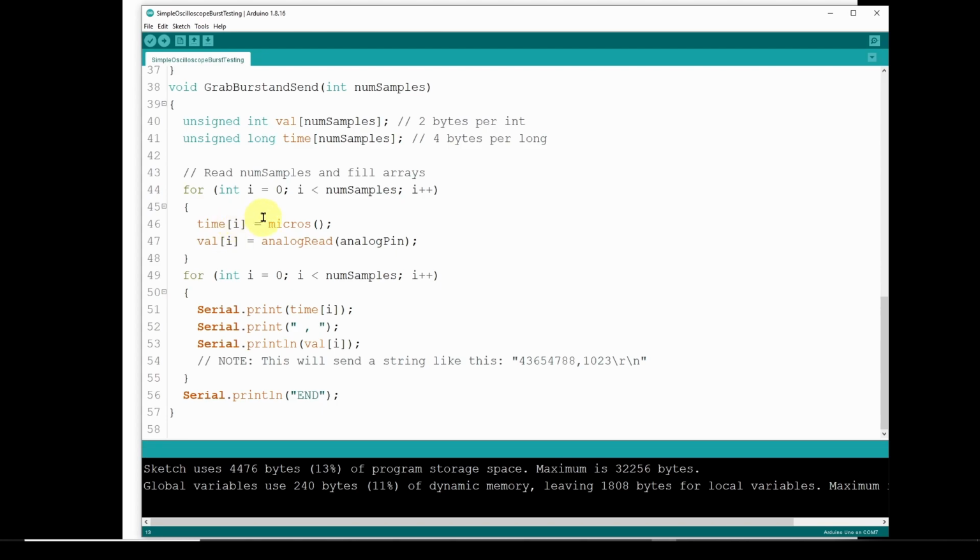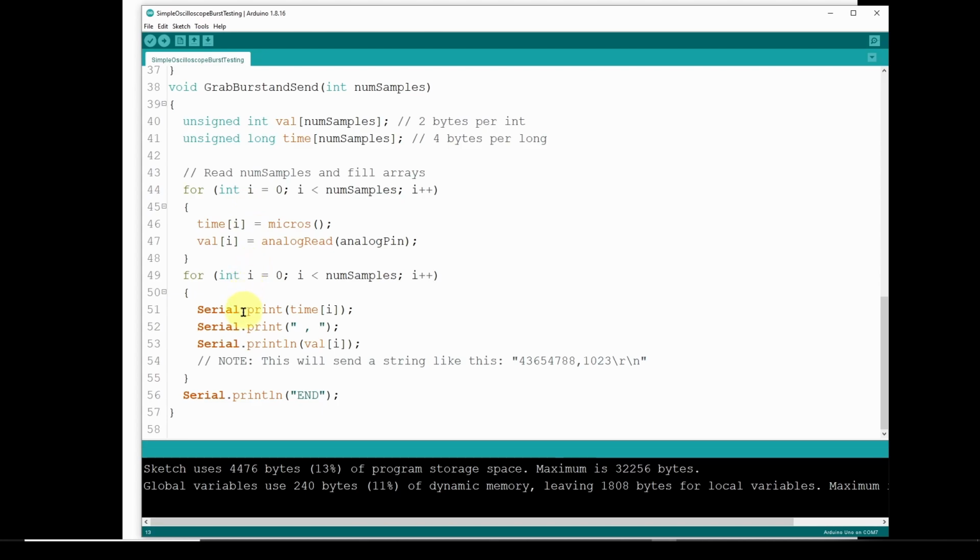Those are fairly meaningless microsecond values that we can use later on if we want. And then the value is the analogRead of the 0 to 1023, and that goes into our value array. So it goes through this as fast as it possibly can and fills up those arrays with times and values, in our case 100 times and 100 values.